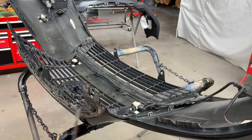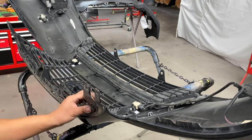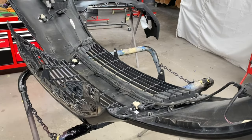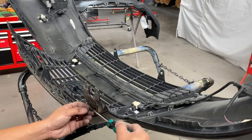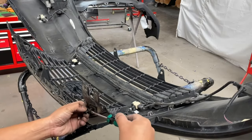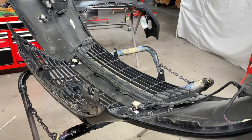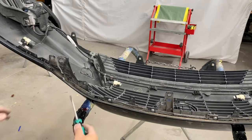So this is the bumper right now, it's upside down while I take off the accessories. There's gonna be a clip right here. Again, that's a push pin. Right there. There's gonna be one on the other side too. Right here.